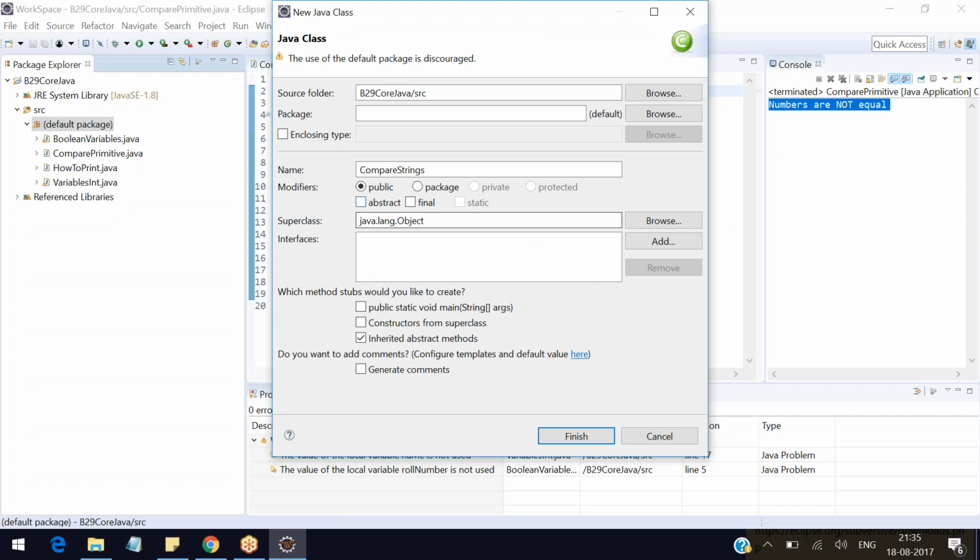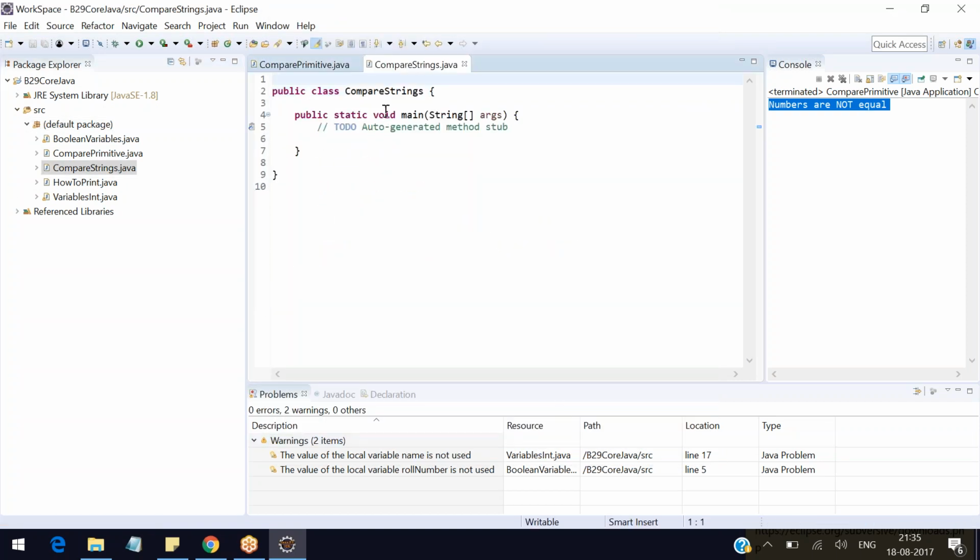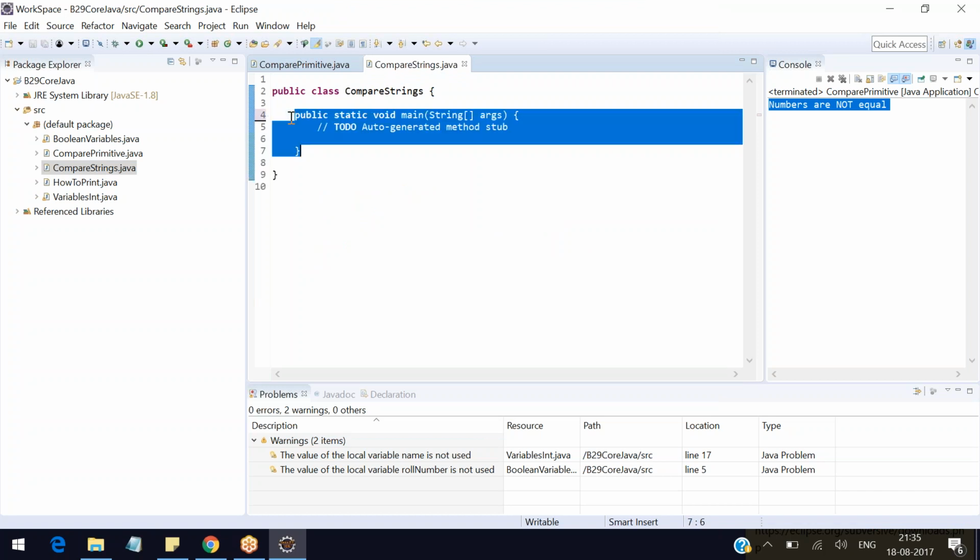When you're creating this Java file, if you want it to have the main method, you can also check this checkbox here, so that it will create the main method for you. You need not manually create it. If I click OK, see, the main method is already there. If you don't check that box, you will have something like this. So that's the difference, guys.